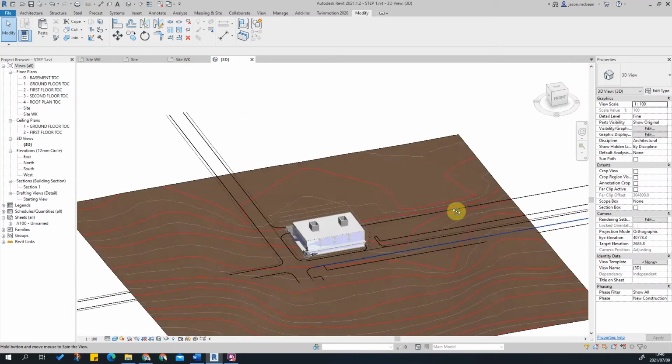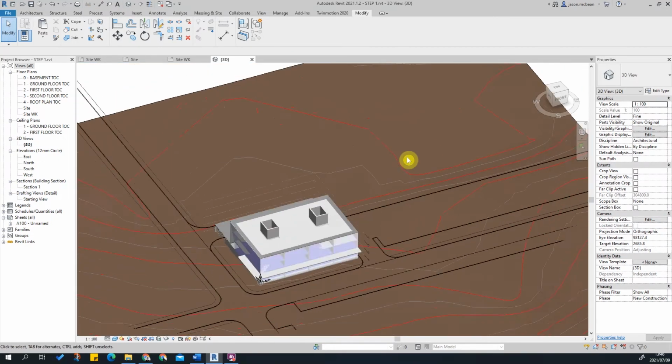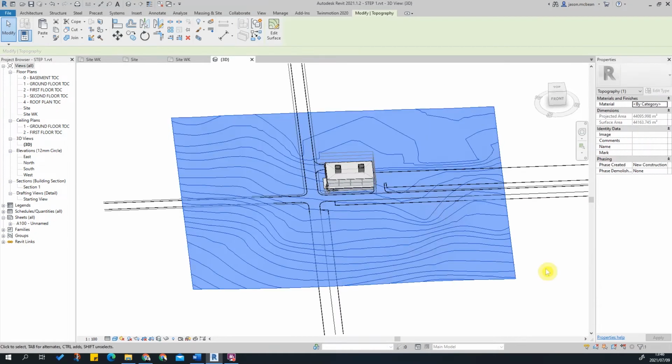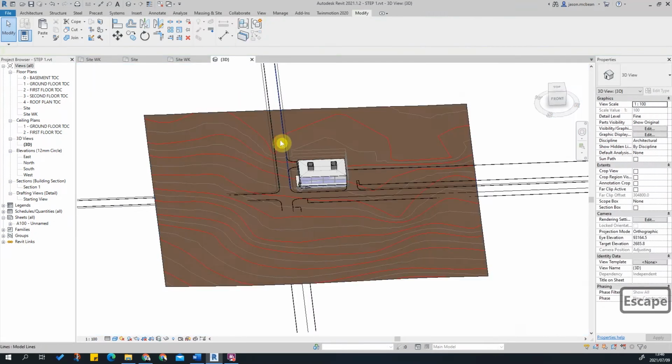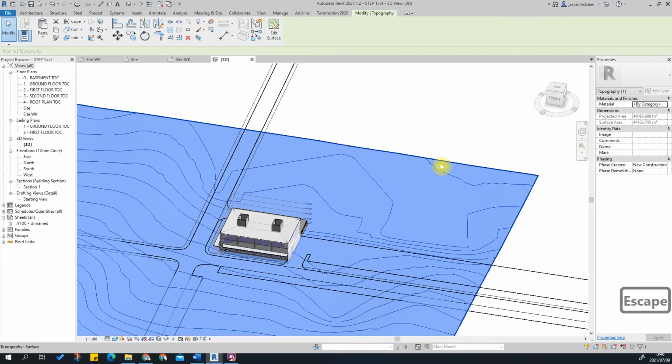Okay, so now that we've got all this line work in play, what we can start doing now is to start adding this detail to our topography to make our topography work a lot better. So these two bits of line work will start working together the whole time. So this is just an additional option that we have at our disposal currently.